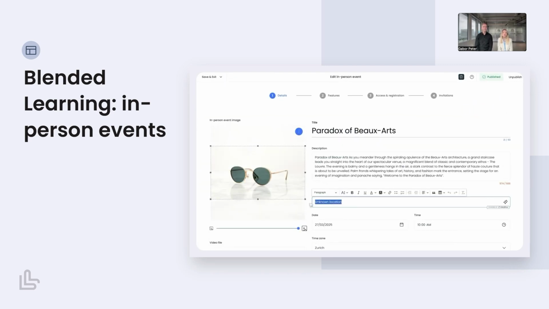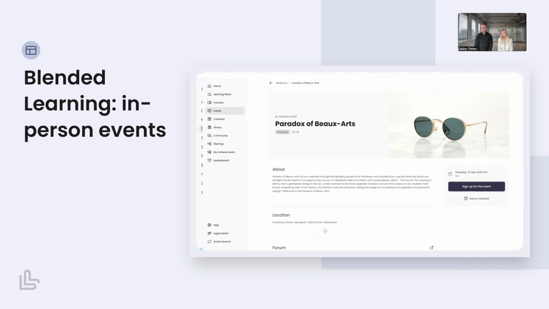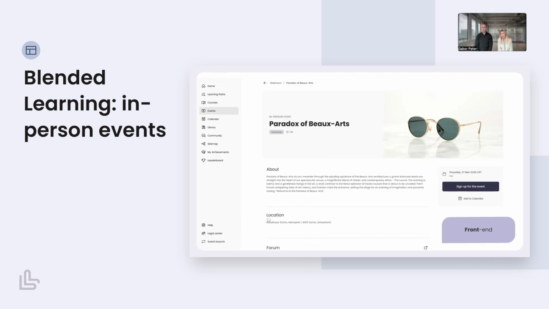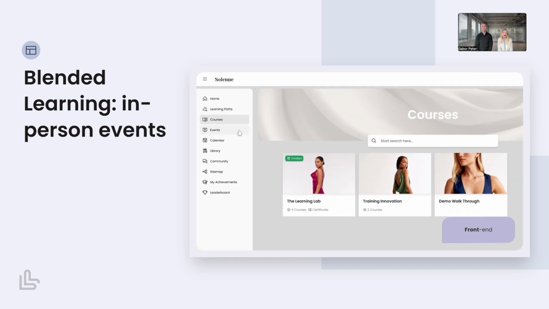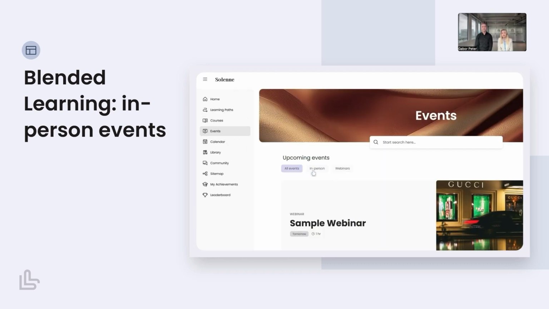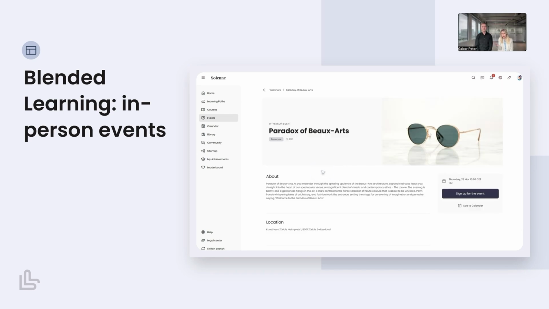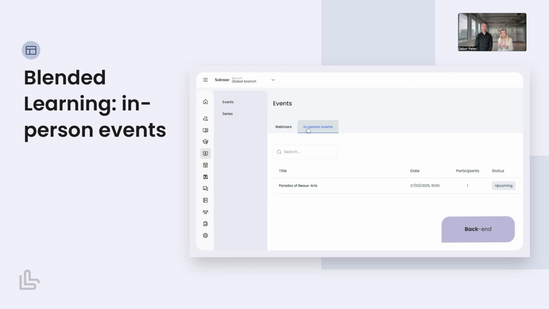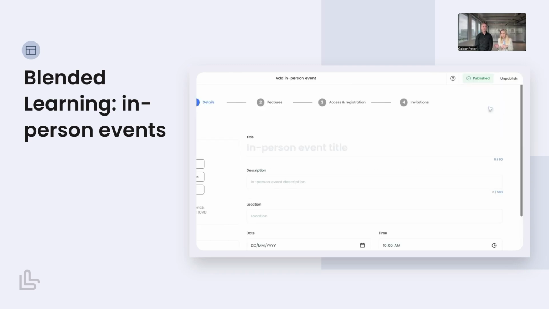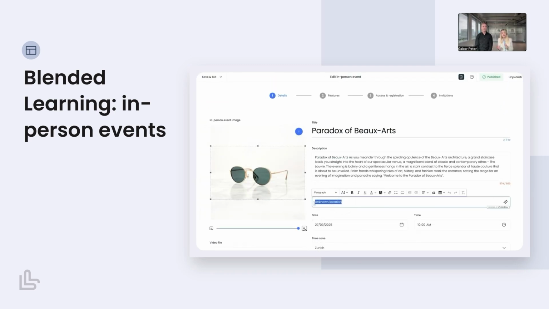It's also something that's still going to be expanded on. At the moment, you already have the full offline event and you can very easily add it. You have all the functionality, so it's completely rolled out and ready to go. However, there will be a few more additional rollouts. One of them is what Gabor already mentioned for the learning path, that you can have sort of an event series, so people can subscribe to different events based on their time zone or their city or their availability. So I think that's very interesting.